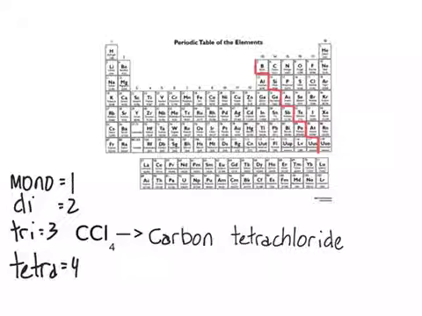Just a few other side notes regarding this. In the event that you have, let's say, no number here, and it's just implied as a 1, you still have to indicate that it is just a 1. So if we had just CCl, it would be carbon monochloride, which is not really going to be possible, but it's carbon monochloride. Even though there is no number here, you have to indicate for the second element that it is a 1. Of course, if there was a number attached to the first element, if there was a 2 here, you'd have to use dichloride, dicarbon tetrachloride as your full name. So keep that in mind. For molecular compounds, you're using prefixes.